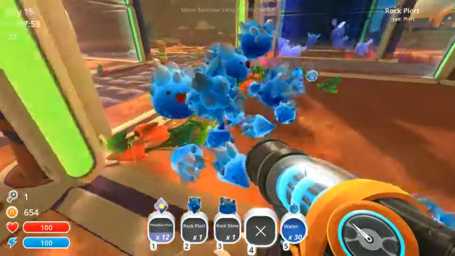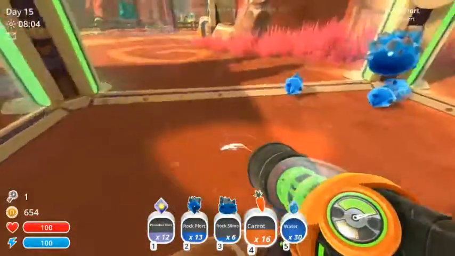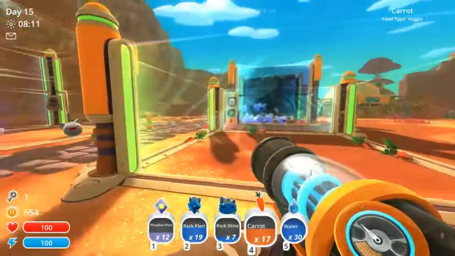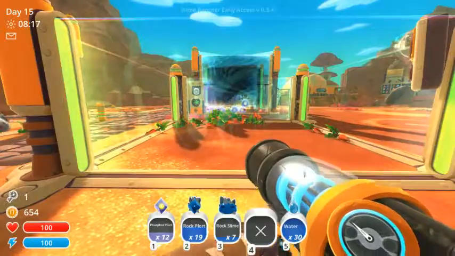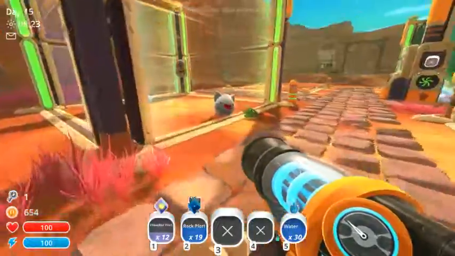Now taking care of these guys is gonna be a little tricky. There we go. Carrots in first. Well, these guys don't really get agitated, but they do get to be a little bit antsy. Kinda like that, kinda like those ones over there. They fly, they jump up high, so.